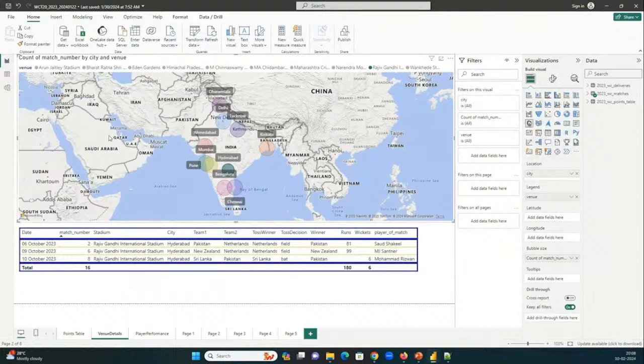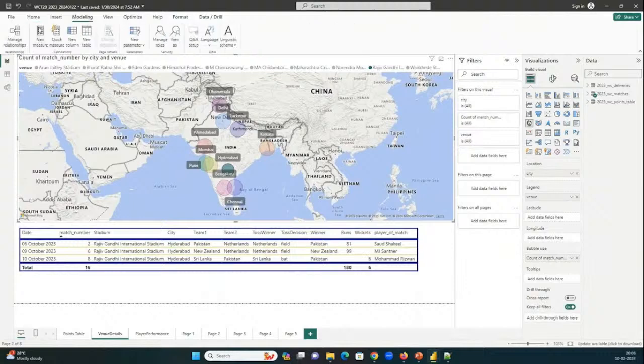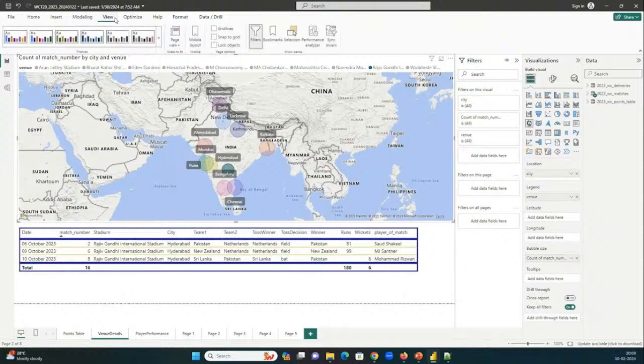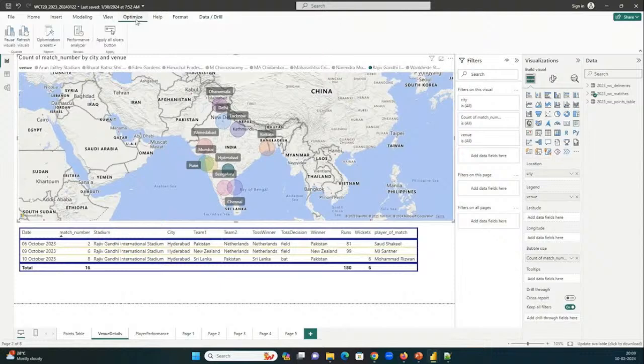And almost all the buttons you see here, even parameters, numeric parameter, field parameter, how to create a quick measure, new column, new table, manage relationships, manage roles, what is dynamic row level security, and then sync slicers, filters, bookmark selections, and if you want to apply a slicer button for everything, and then performance analyzer, format also.